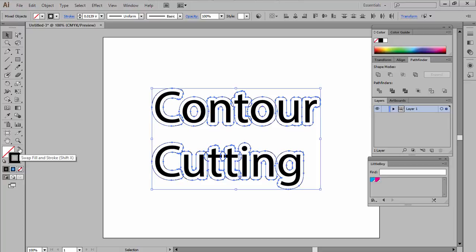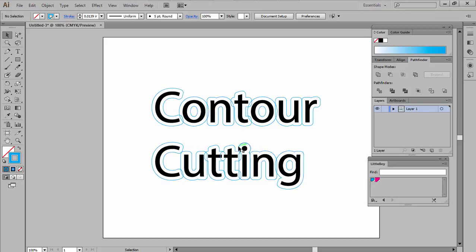I'm actually going to go ahead and change that into just a stroke, and I want to define that stroke as my perf cut line there. So I have my perf cuts here, but you can see they're overlapping, and I need to take care of that as well. Well, a couple of things have to happen here. You can certainly select within. I mean, I can try to select just that perf line there, right? And then I'm going to go to my Pathfinder. And by the way, Pathfinder is a way that you can weld things together and so forth. I'm going to weld those together. Okay, no problem there, right? So again, I'm going to select within here, and I'm going to go Pathfinder and just weld those together, right?